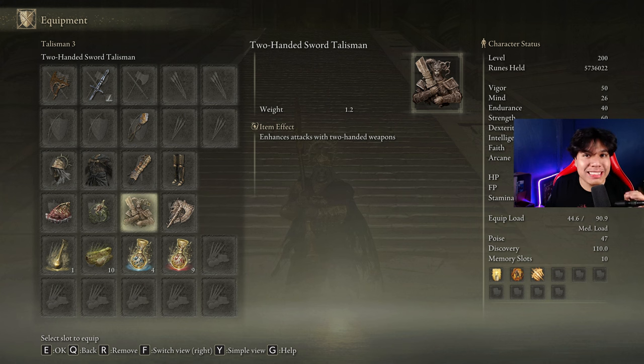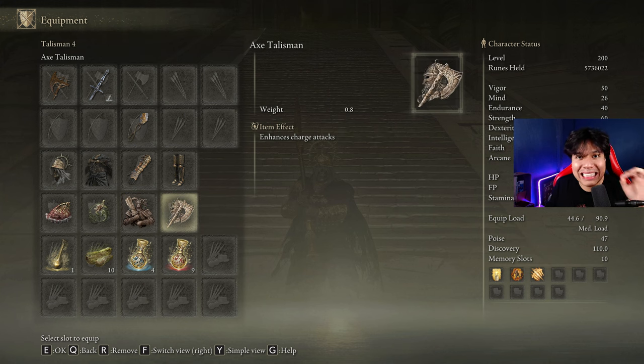If you are missing one of these talismans, the Two-Handed Sword Talisman and the Axe Talismans will give you a great performance as well with this build.